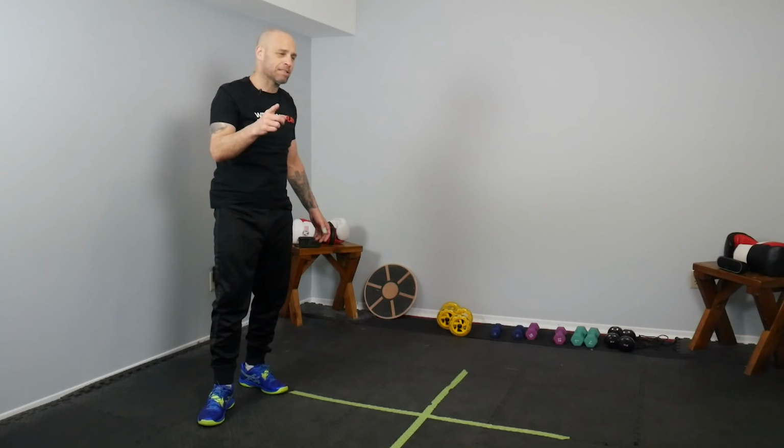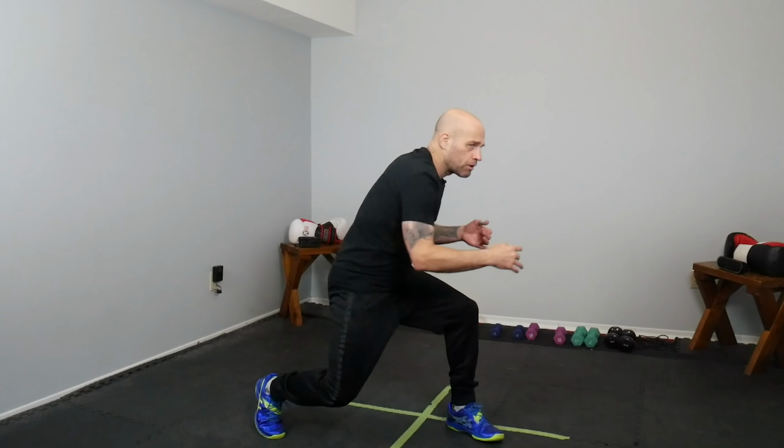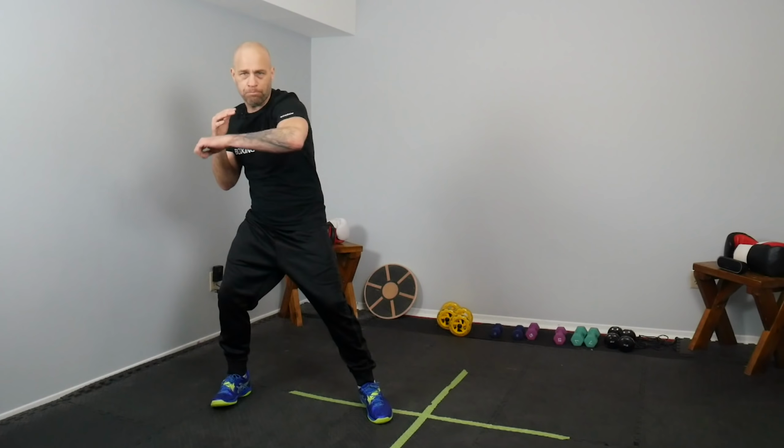The challenge with this is the outside fighter will start to read you. As soon as you do this and go down, they know already you're gonna do your corkscrew thing. So what they'll do is they'll get ready for that hook because that's one of the only shots you have. Of course, you can still come with an uppercut or a shovel hook, but the hook is the most common. So they'll start to block it, set it up, boom.